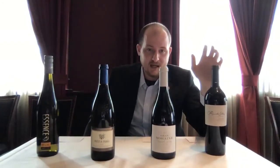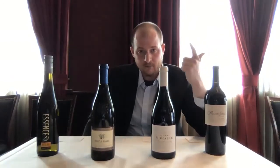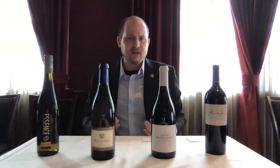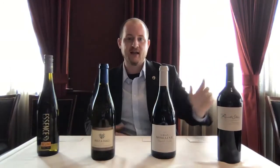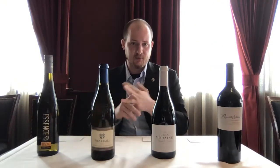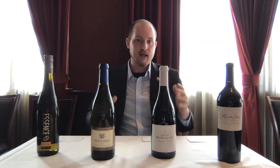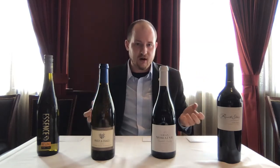This wine happens to be 82% Cabernet, followed in order by Cabernet Franc, Merlot, Petit Verdot, and Malbec. Each of those grapes lends a different thing to the wine. Cabernet, of course, we're all familiar with. I think if you're a wine drinker, that's lending the big, ripe, dark fruit: your blackberries, your cassis, your black currant, your black cherry. The Merlot tends to bring a soft roundness to the wine. It brings that plummy, softer, silkier character.